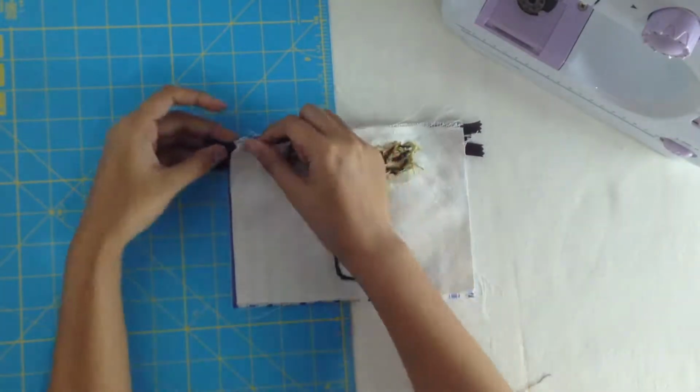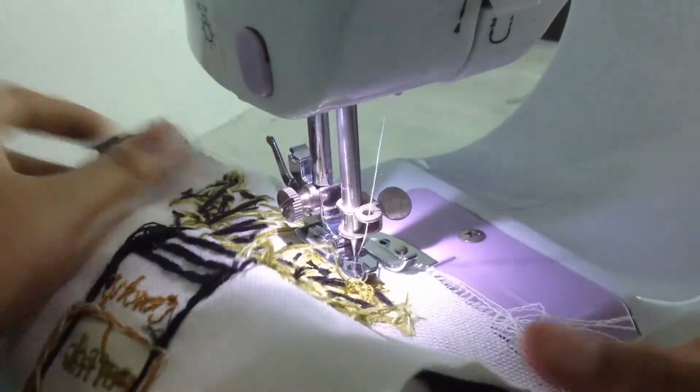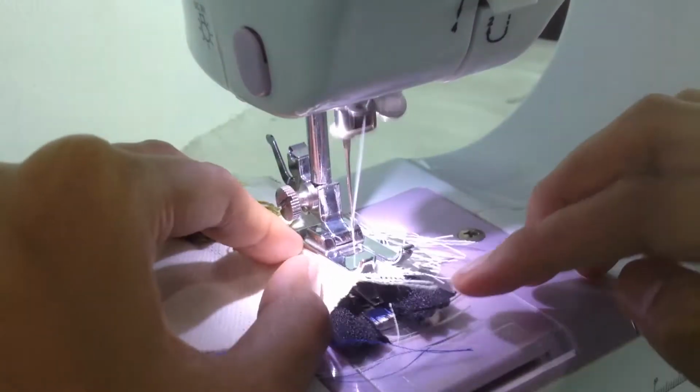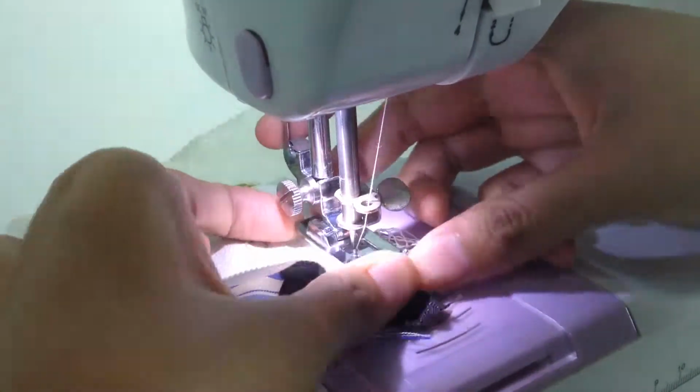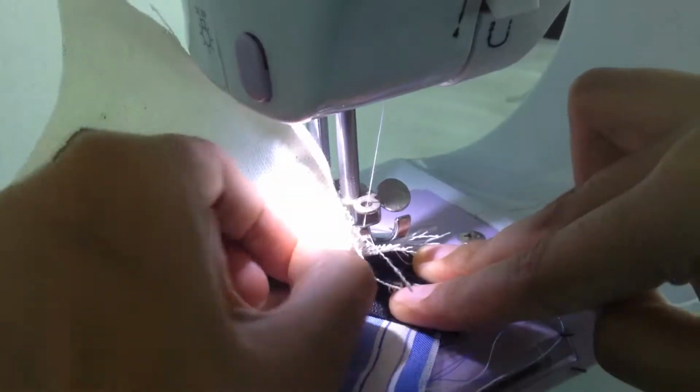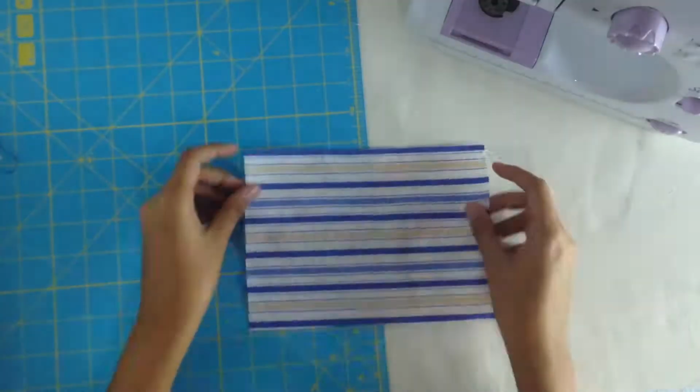It's just that it has a different size, but with almost the whole length of the zipper being sewn onto the fabric, make sure to go slow because you're gonna have to put the pull tab away from where you're sewing, as what I'm doing here, which was kind of challenging.